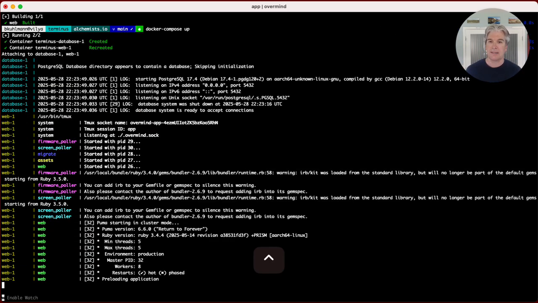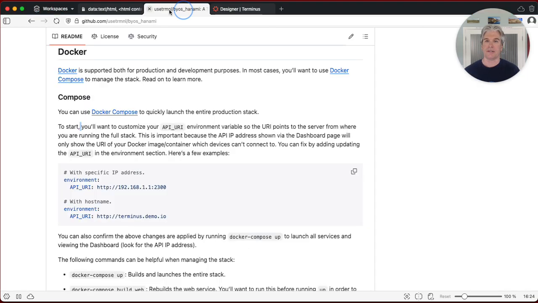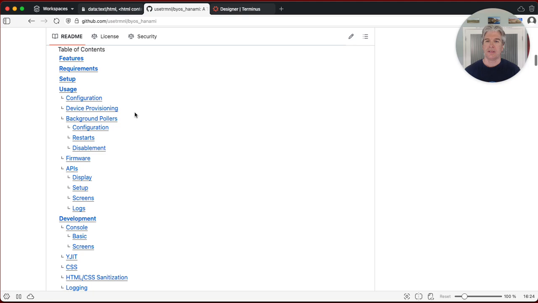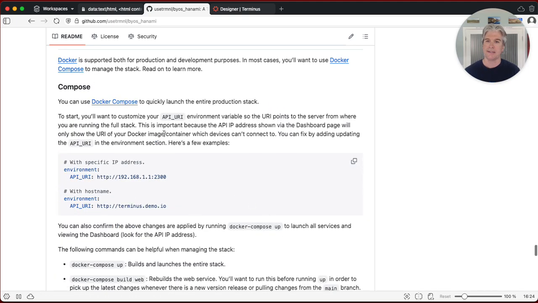Now, there's one last thing I want to point out to you, which is if you go back to the project and scroll up here, it's in the documentation too, so I'll point it out in the documentation first, and then we'll go look at it.